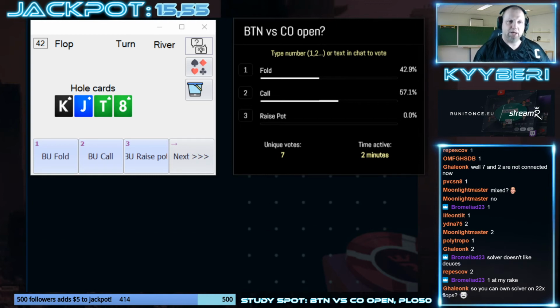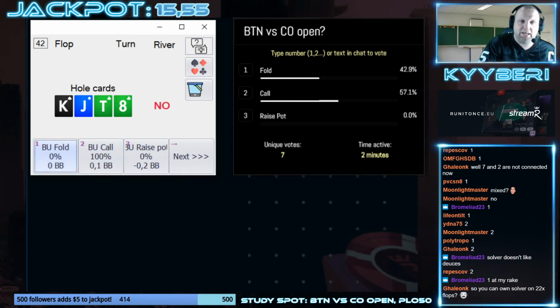If I call, and I'm not sure if it's profitable, there's a high chance that I will make a lot of mistakes. So to prevent me from making anything stupid, I tend to choose the EV 0 line, which would be fold. And here, solver would call, but as we can see, the EV is very close. The difference is 0.1 BBs. So if I fold, it doesn't mean that I'm giving up a huge amount of my win rate. Probably a lot more things affect the actual EV of the hand than just the hand selection, because it's close to threshold.